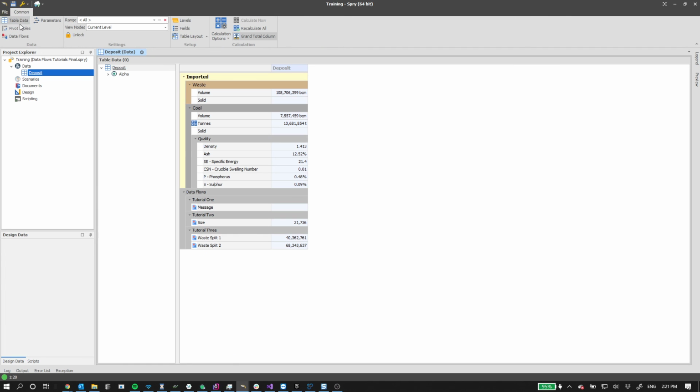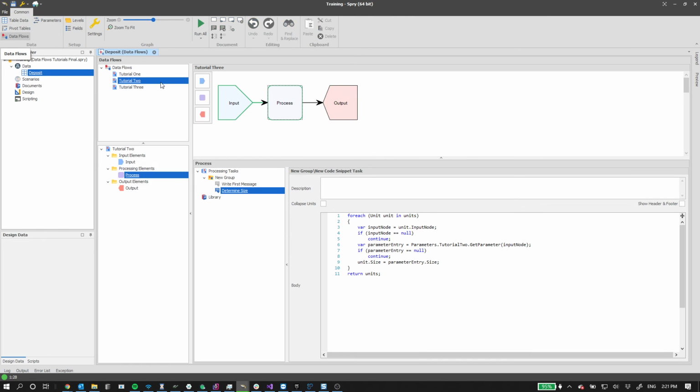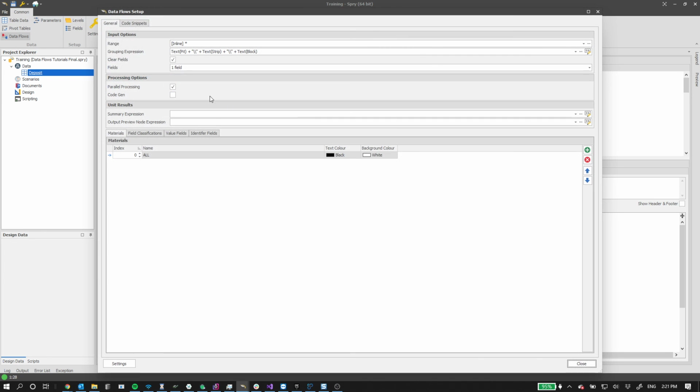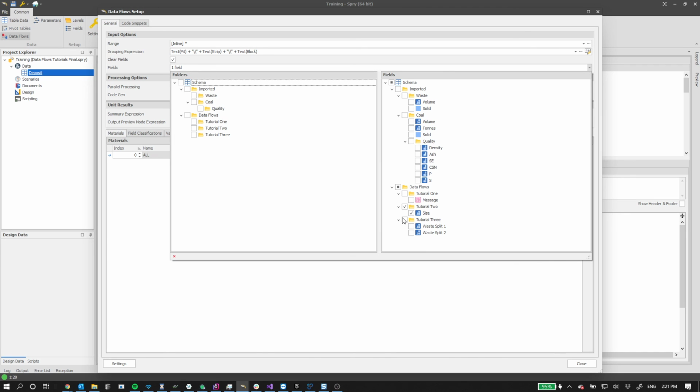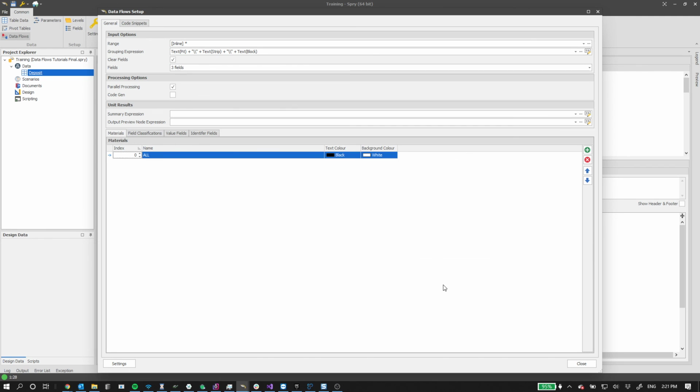So this is where with data flows, you may want to do things like in tutorial 2, you may want to make sure that you're clearing tutorial 3. If things rely on each other, you might want to make sure that when you rerun tutorial 2 that you're not keeping old results from tutorial 3. So these are the kinds of things that you need to think about when logically building this stuff up.